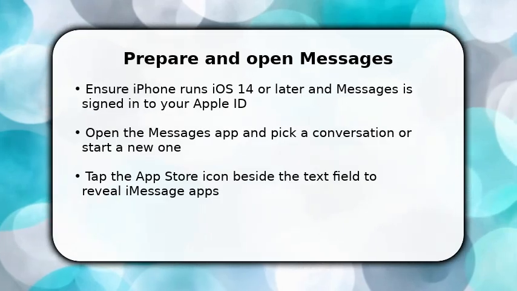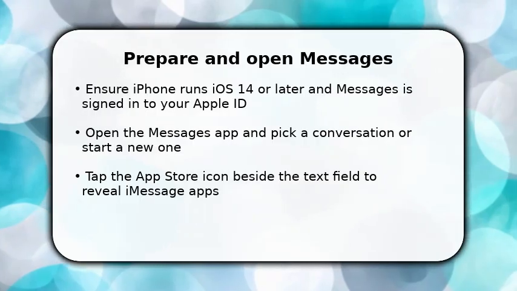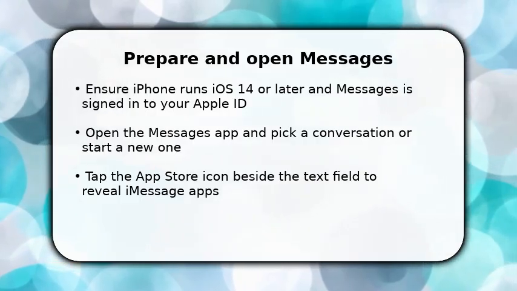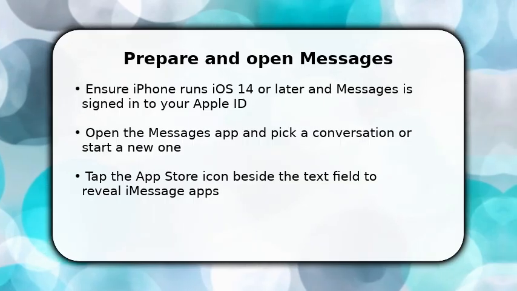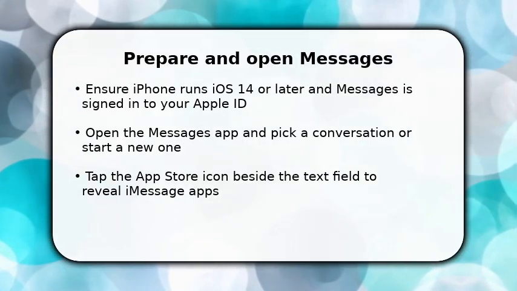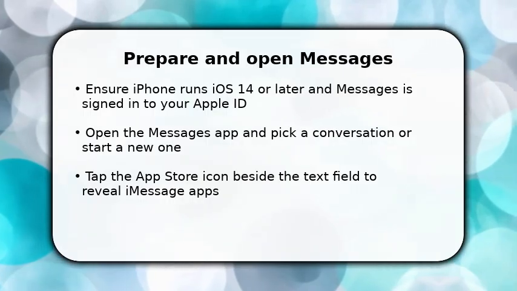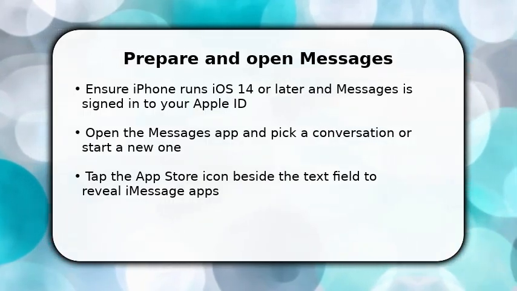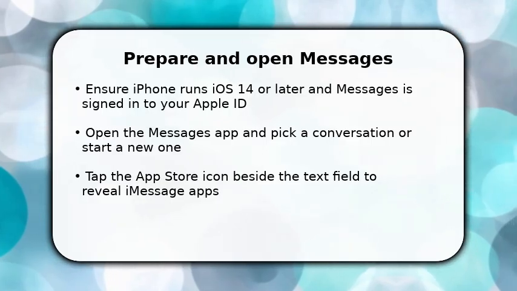You need Messages active and an Apple ID signed in. Once Messages is open, choose a conversation or start a new thread. Tap the App Store icon next to the text field to expose the iMessage app drawer. If you don't see the drawer, swipe left on the row of app icons. This reveals installed iMessage apps.